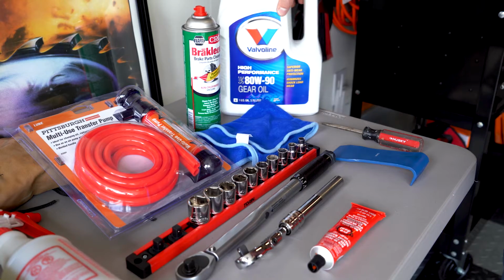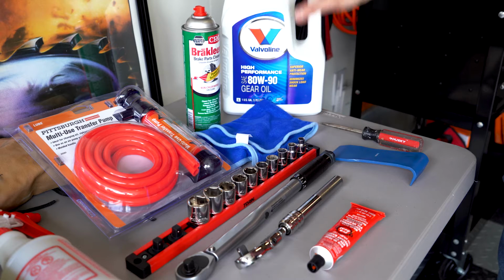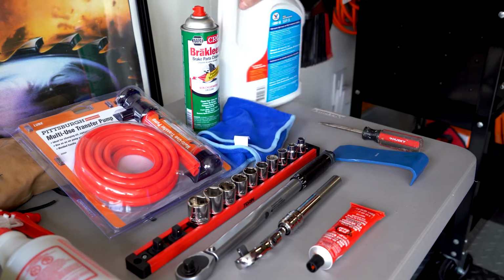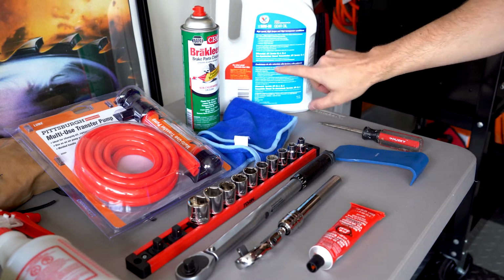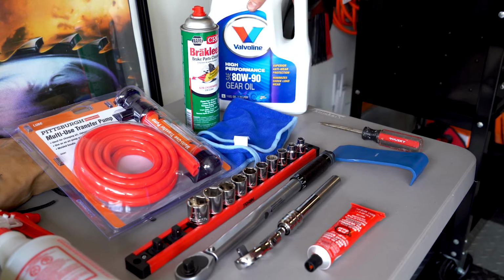First thing we're gonna need, some good old-fashioned gear oil, 80 weight 90. Valvoline is what this is. The book calls for 90 weight, as long as it says GL5. That's what my book called for, so this stuff will work just fine for what I'm doing.